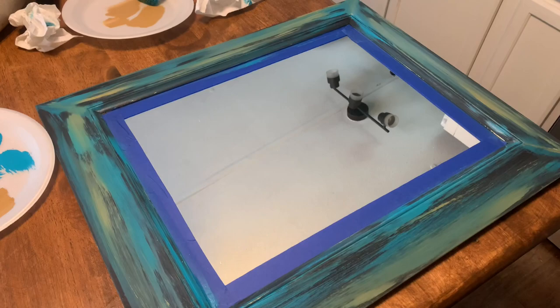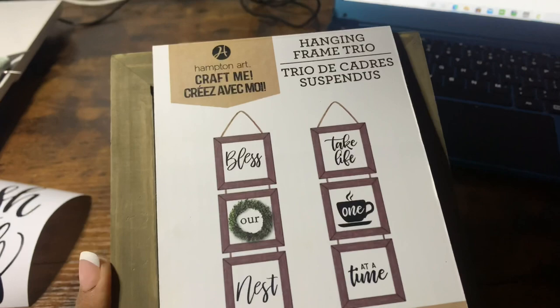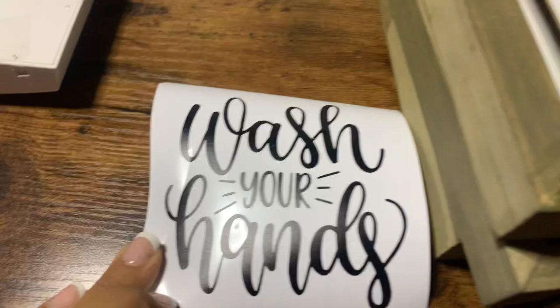Okay, so I picked this up from Walmart. I think it was like $10.77 for three of them. I want to make some cute little bathroom signs to go on my shelves that y'all just seen me put up. So I use my Cricut for that. And I will be staining these the same color as everything else in the bathroom.